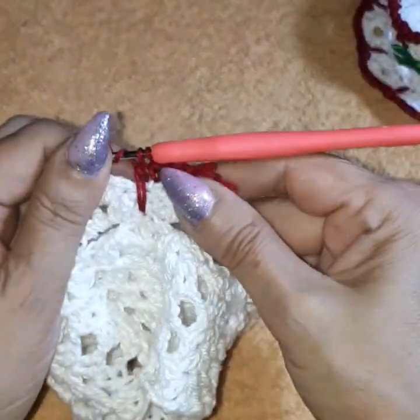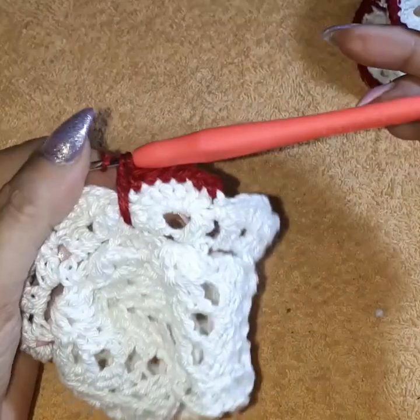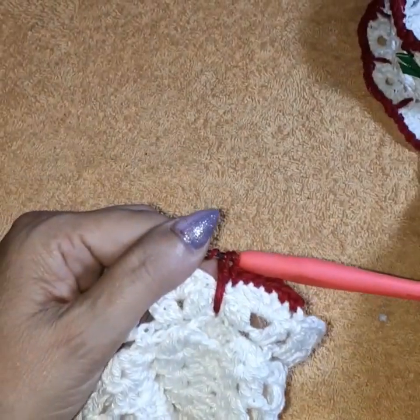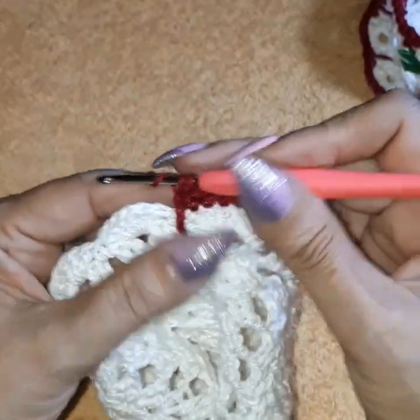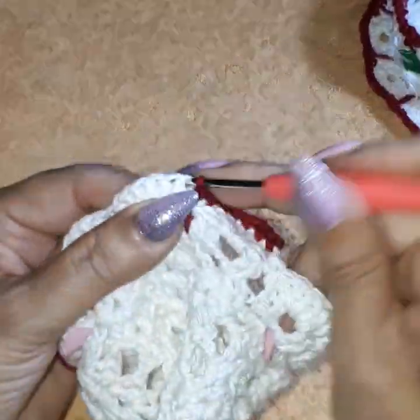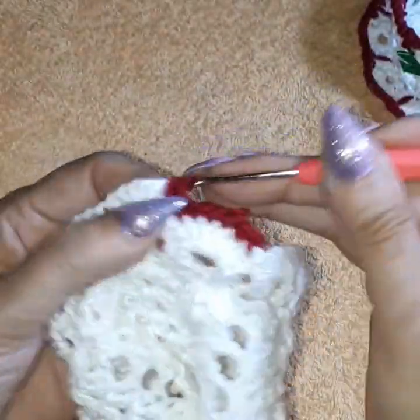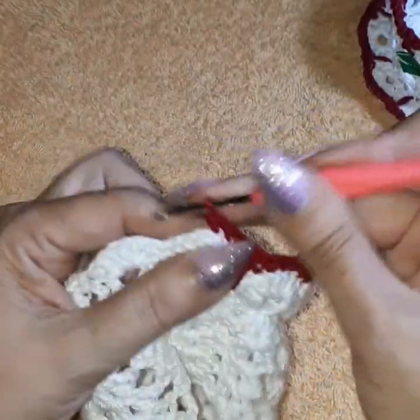Okay. So I'm going to do, okay, so we're going to close it up and then we're going to come into the first double crochet here with a single. Single, so we're doing our six singles.